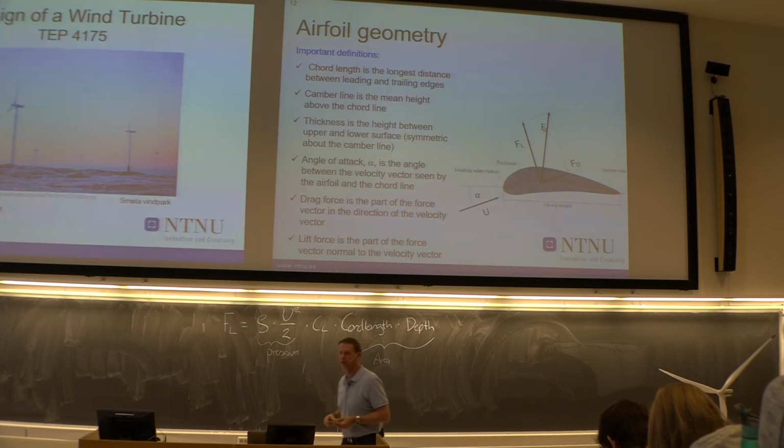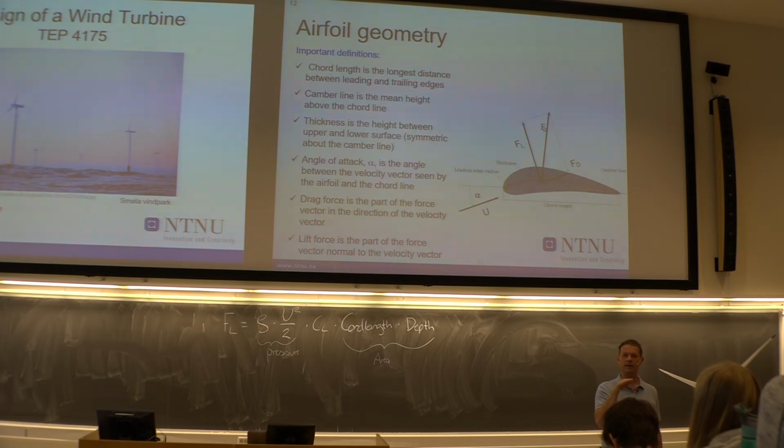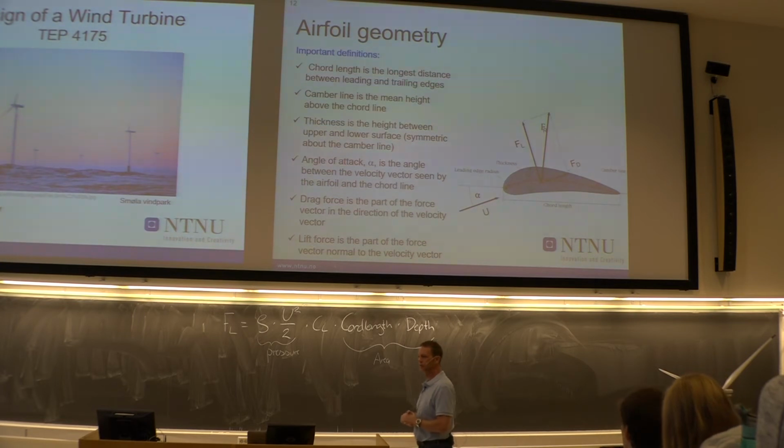I guess you have seen on airplanes when you're landing or taking off, they have a flap that is coming on, or they're actually changing the airfoil by adding something at the trailing edge of the blade. And that changes the camber line quite a lot. It becomes a lot more bowed. That's because during takeoff and landing, they need a lot more lift, and they have relatively low airspeeds. And the drag is relatively low because the airspeed is low.